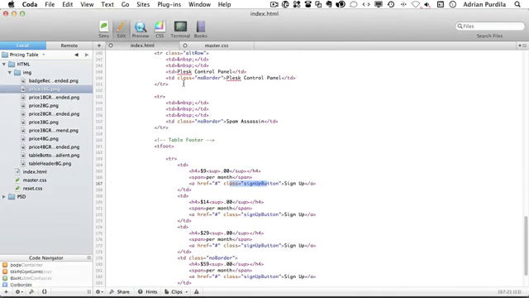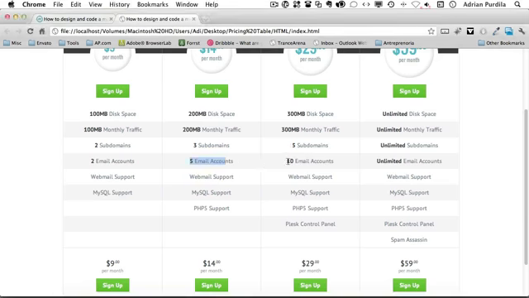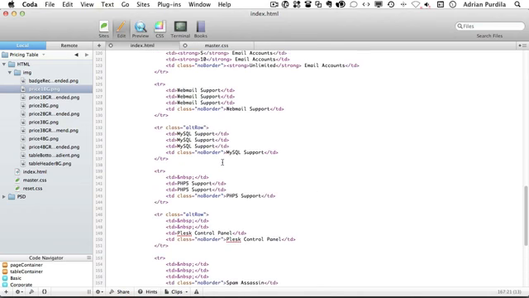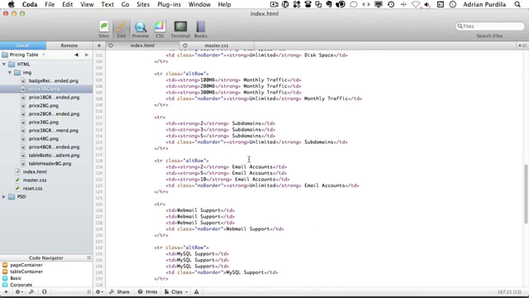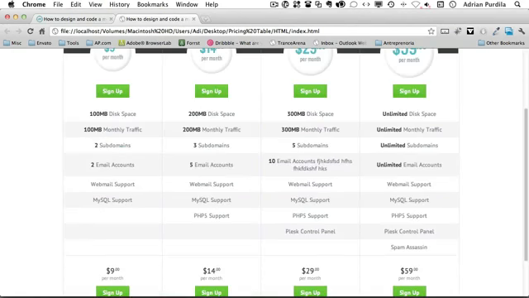So for instance, if we target this 10 email accounts, let's go ahead and find it. There it is. And we add some more text like this. You see, because we use tables, it automatically makes the neighbor cells the same height and vertically aligns the text.